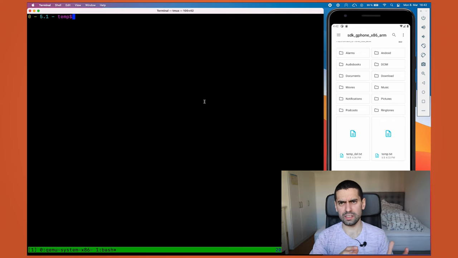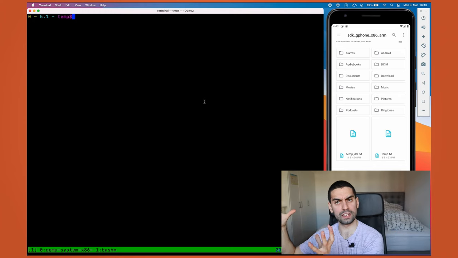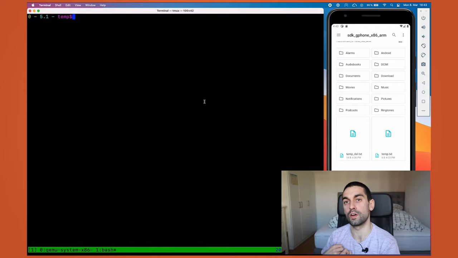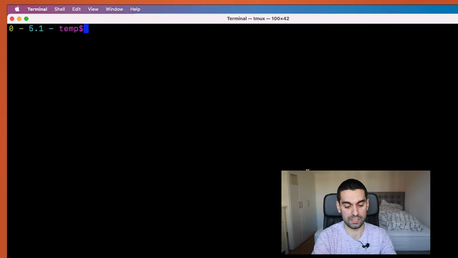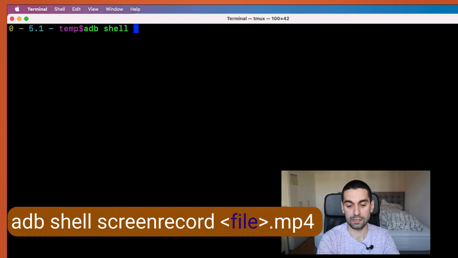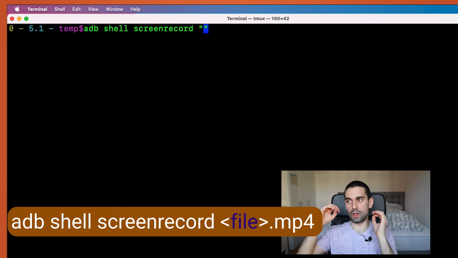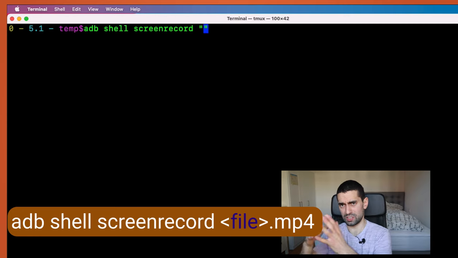This one's a little bit peculiar. You need to trigger the screen record, and then once it's done, you need to use the pull command to actually take the file from the phone, but let me show you how, it's super easy. First of all, let's get the screen record. adb shell screenrecord is the command, screenrecord, okay? We need to give it an argument of the file name that it should stick all of this screen recording into. And this is a file on the device.